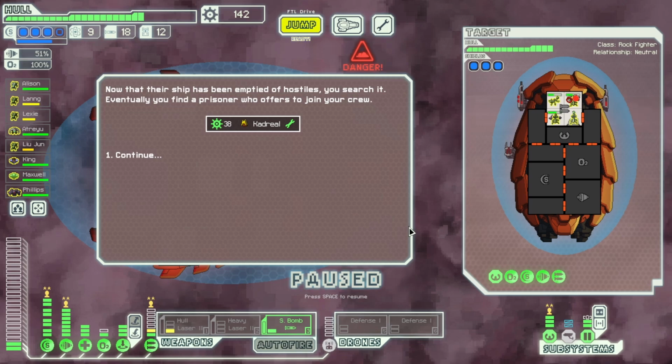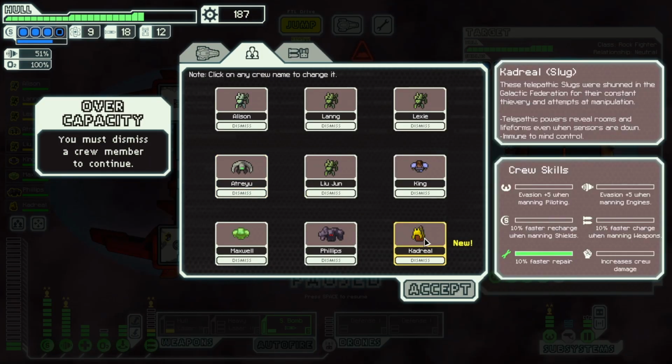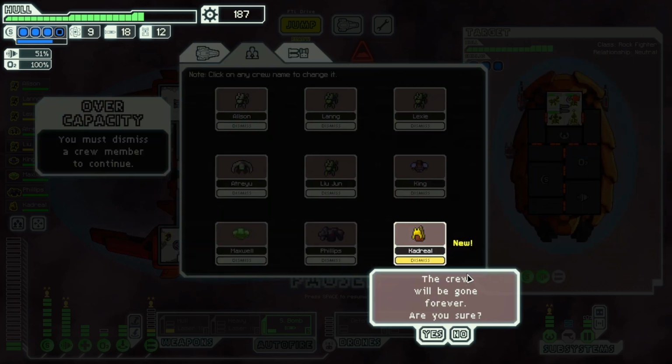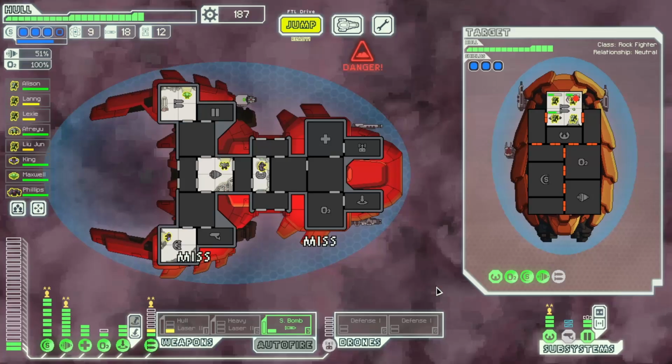Eventually you find a prisoner who offers to join the crew. 38 Scrap and Cadriel, who is a slug and who is green trained on repairing stuff. Slugs are pretty cool. In nebulas and other places where your sensors are not working, you can still see where the enemy are, because the enemy crew are marked in red on the greyed out things, so we'll just get rid of Cadriel. We don't really need him.